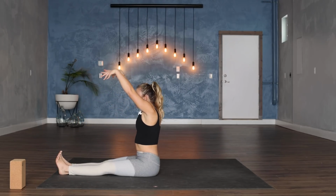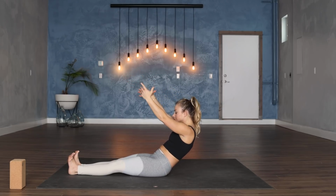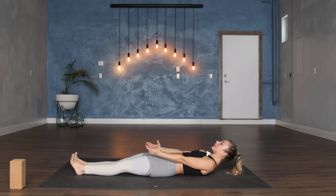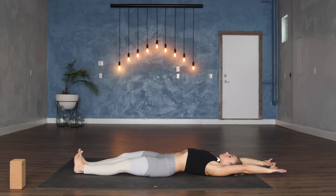Arms reach. Exhale to roll down the spine, firing up the core. So one vertebrae at a time. Make your way all the way down. Arms reach up overhead at the bottom, kicking through heels, reaching through fingertips.